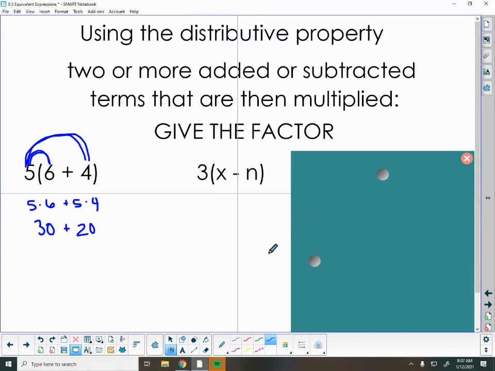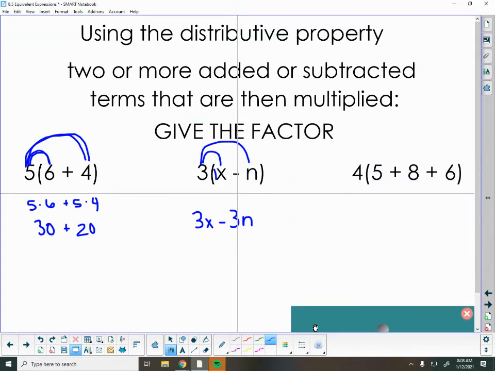So this time we have variables, and we don't know what our variables are. So this is where this distributive property really comes in handy, is when we can't just solve and make these equal each other. So we can rewrite the problems to see if they're equivalent. So we need to give the 3 to the x. So now we had 1x times 3. Now we have 3 x's. We're going to minus, we have 3 groups of n, minus 3n. So we can rewrite the problem to give the x to both parts.